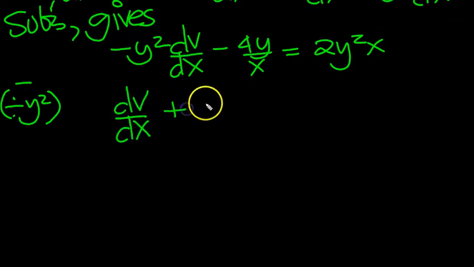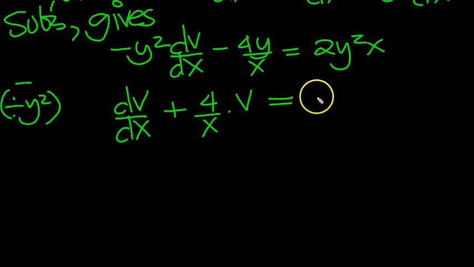And then that becomes a plus, and it's 4 over x times 1 over y, isn't it? Because there's a y that cancels with one of the y squareds. And the 1 over y we can write as v, because that was our original substitution. And here we've got divided by y squared, you're just left with 2x. There we go. So we divided by, I'll just correct myself here, minus y squared, so that gave us that. Here the minus is made a plus, and divided by y squared was 4 over x and with 1 over y, which we put in v there. And then divide this by minus y squared. The y squared cancels and we do get a minus come in here.